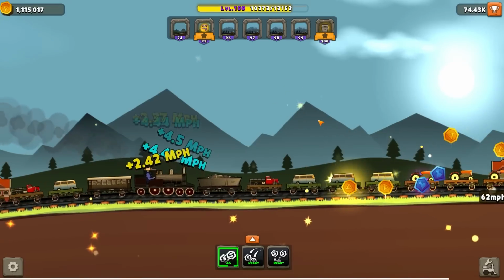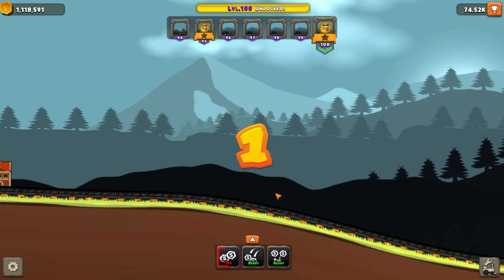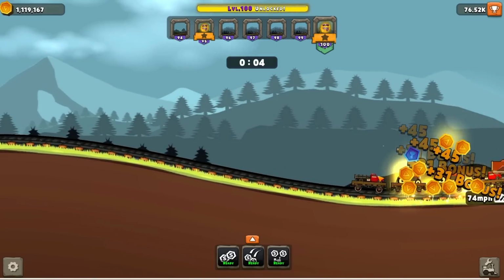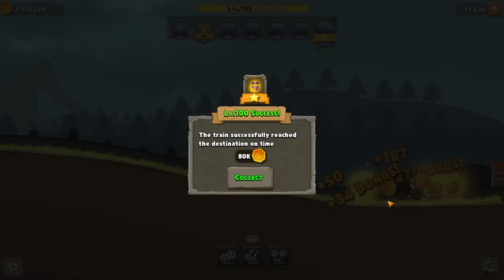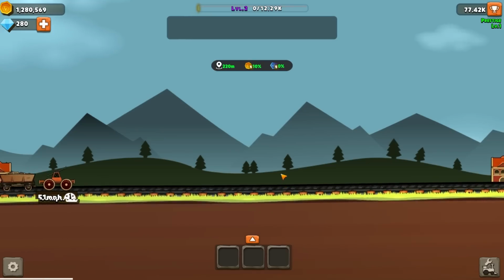So I think that means as soon as I hit 101, level 100 is going to unlock for me. And there it is. So let's get this over with one more time. And so far, it doesn't seem to be much of a problem. There's that with 3 seconds left to spare. We're going to collect the $80,000 bonus. And then we're going to prestige because I don't need to make any more money. I've got 1.2 million and I don't know what to do with it.